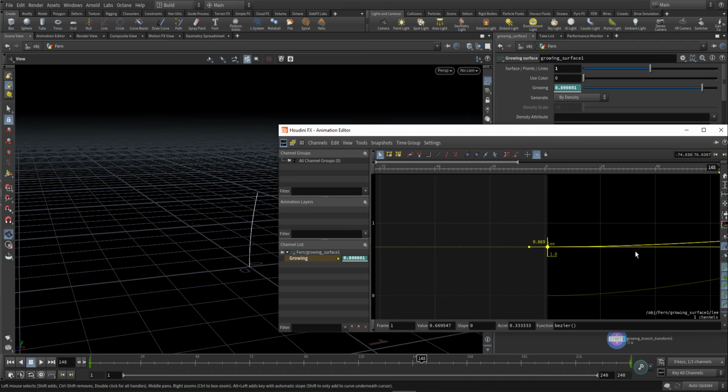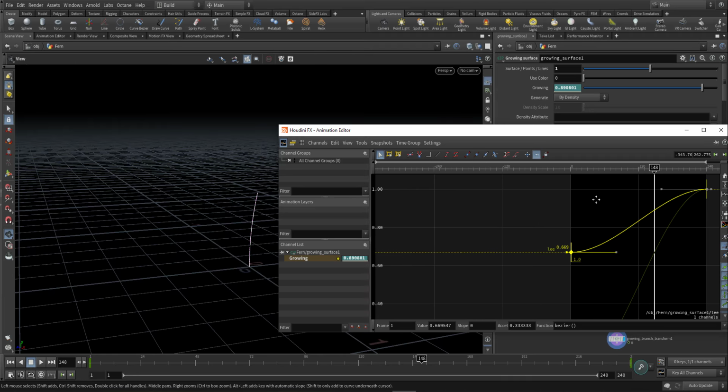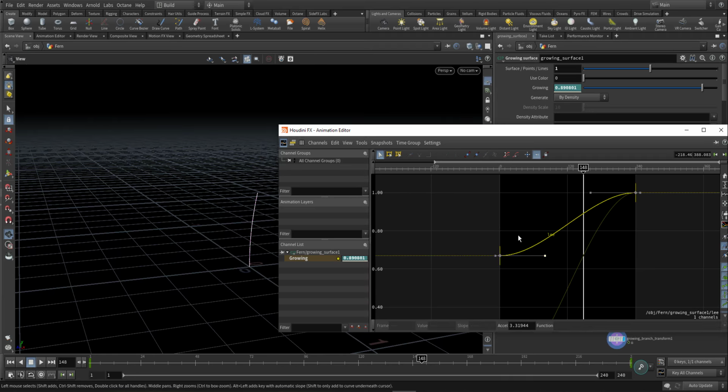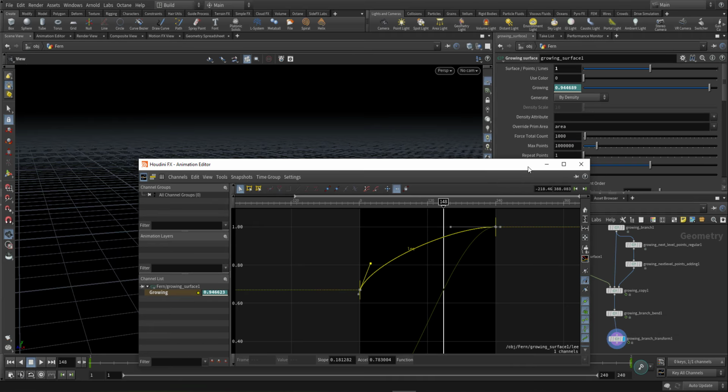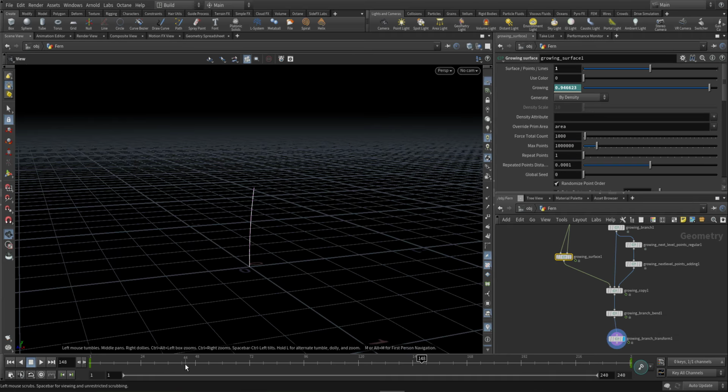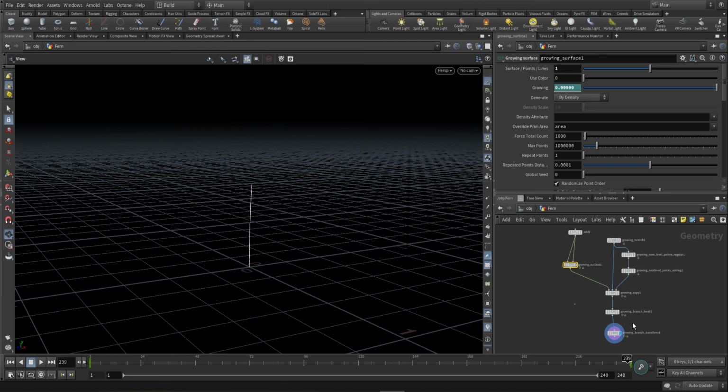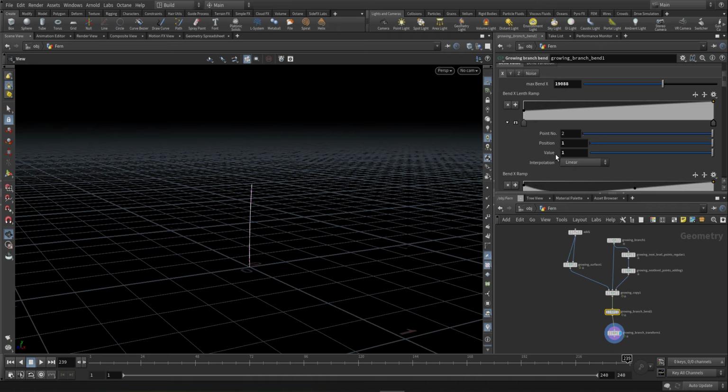Let's check it more precisely and just adjust the curve so it doesn't take so much for coming out of the ground. Looks cool for now, but I want to change it further.